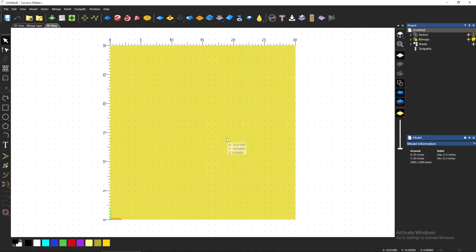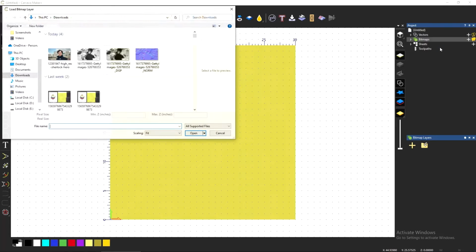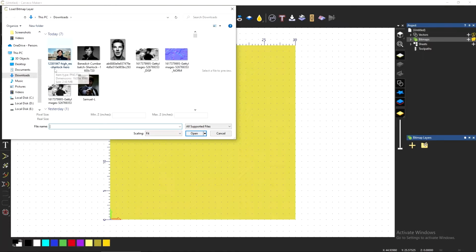I discovered another little shortcut or trick to speed the whole process up, and I'm going to go through that real quick. If you import a bitmap, and today we're going to be doing Benedict Cumberbatch.